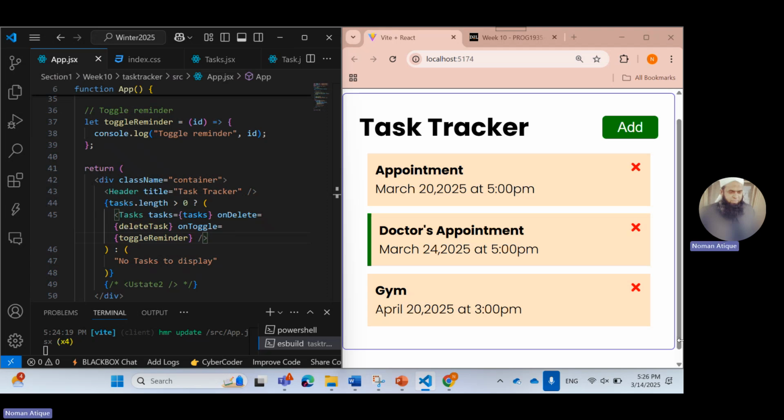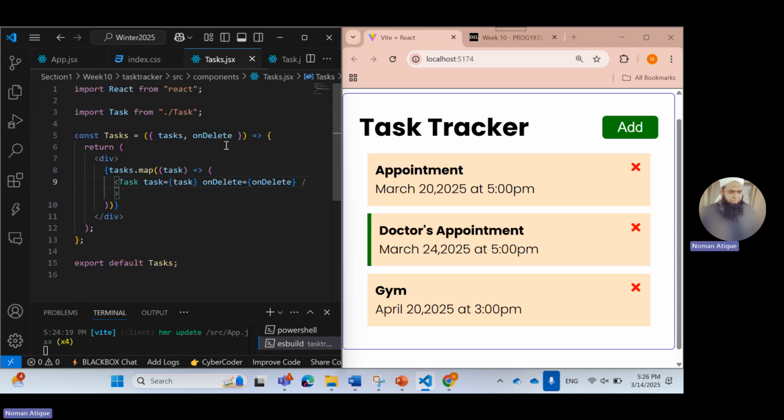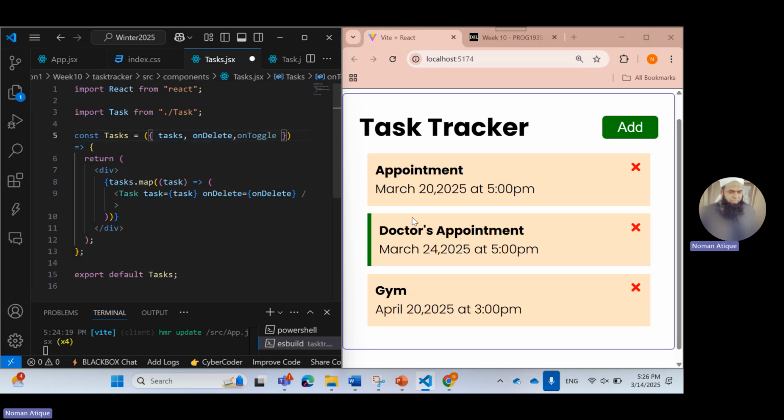So, I'll tell you another example. When I'm clicking it, and when we'll be making any change over here, actually I will be making a change in the task component. So there is no way that I can go back and say in the app, just update the task over there. Understand? That's why we are defining this function over here. Now listen, you know that I've passed this toggleReminder. Next step, everyone. I come in the tasks, and with what name have I sent that? onToggle. Now, next step.